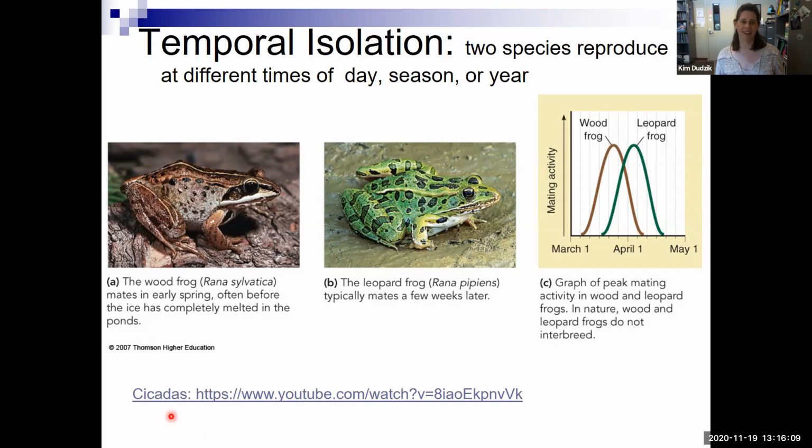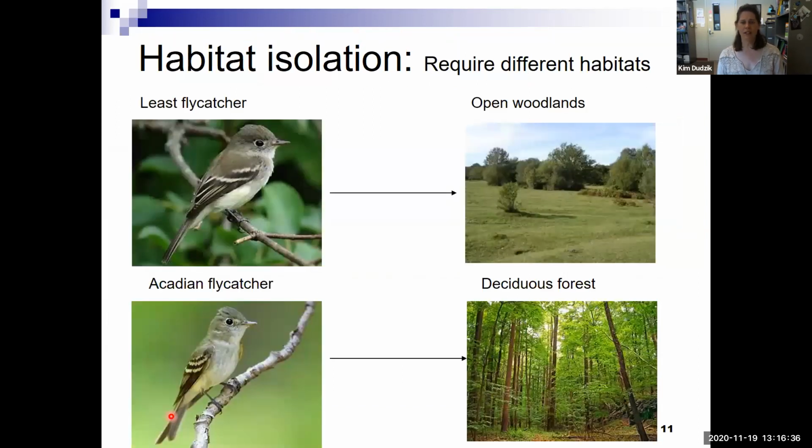It depends on the cicada, like every 17 years or something like that. So their timing is very important for their mating. Okay, so temporal isolation, timing. The timing of it means only gene flow can occur during that time. So if you mate at completely different times, there's no gene flow. Pre-zygotic barrier. Next one is habitat isolation.